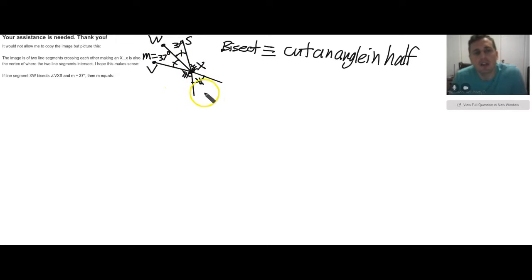Well, how can we find the other angles here? So this angle, which I've labeled with two hashes, should be vertical, and vertical means whenever you have two lines intersecting one another, we know that vertical angles are always congruent. Congruent is just a fancy way of saying that this angle here and this angle here should be the same. Well, this angle here is going to be the sum of M and M, so that's 37 plus 37. So this should be 74 degrees, because that's 37 plus 37.